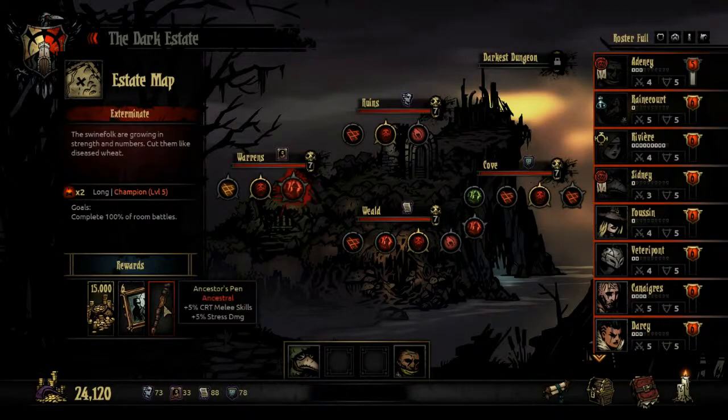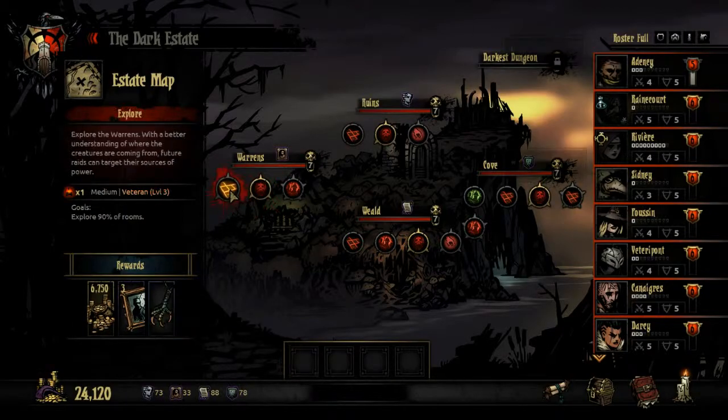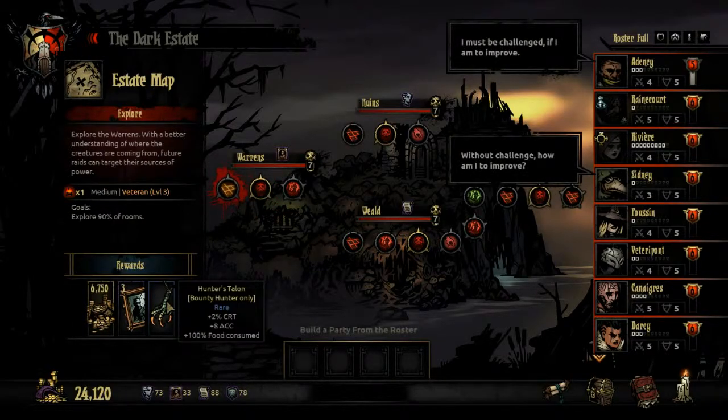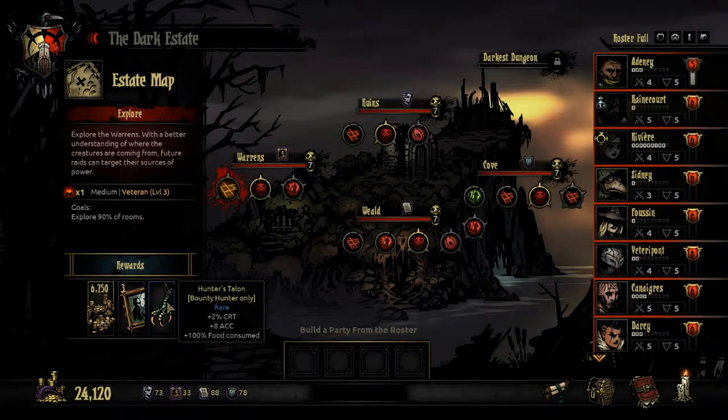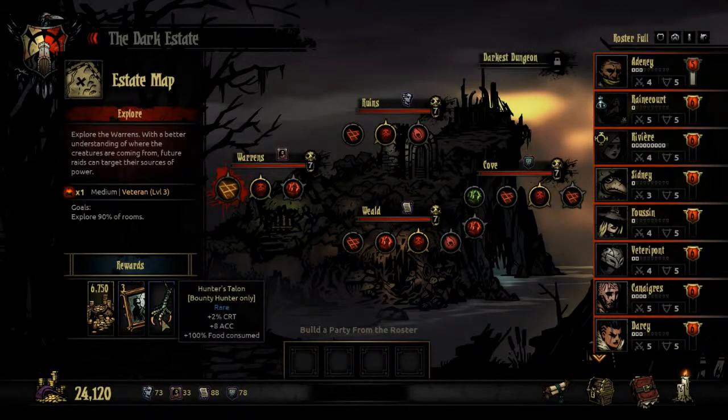Then we have this one. Exact same situation, but going in the Warrens for that. And we need to complete 100% room battles for that one, so I'm not going to do that one. Raider's Talisman, we already got one of those. Hunter's Stellan, for the Bounty Hunter, increases food consumption. That's kind of interesting, to be perfectly honest, since they have applied a food limit for their provisions. This makes things a lot more interesting.